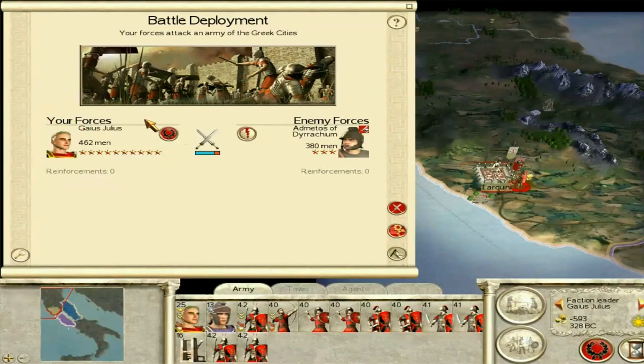You can either fight the battle manually, like we just did in the previous battle, or you can fight it automatically. If you click that, the battle will end now and the computer will decide who wins, based mostly off the strength ratio, but not always, so be careful on that. Or you can withdraw. I think we're ready to fight the battle.